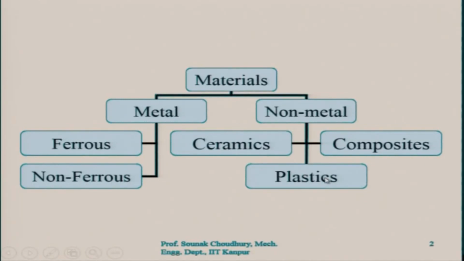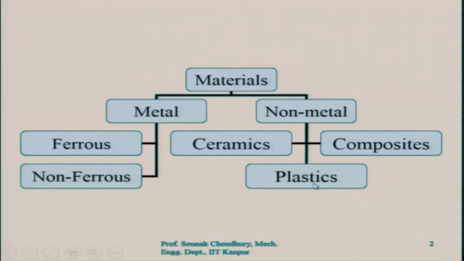And these days of course, there are newer and newer plastic materials being invented, and some of them are even substituting the metallic parts, because they are light, because they can be used in automobiles and aircraft, for example, the gears. You can see that these days there are gears made of plastics. Of course, their life may not be as high as the metallic gears, but nevertheless they are used, because they can be made easily, and their machinability is better than metal. So, those things we will discuss.